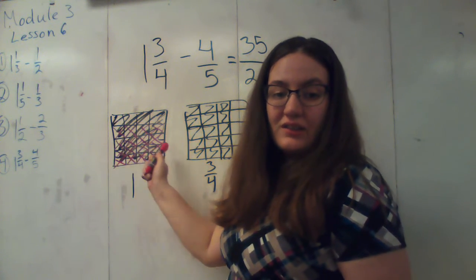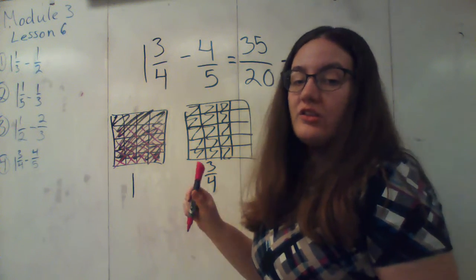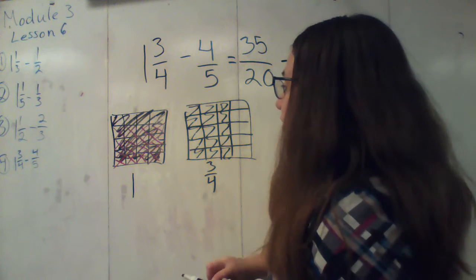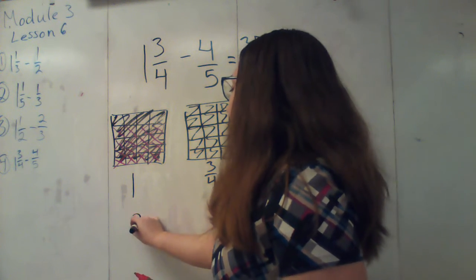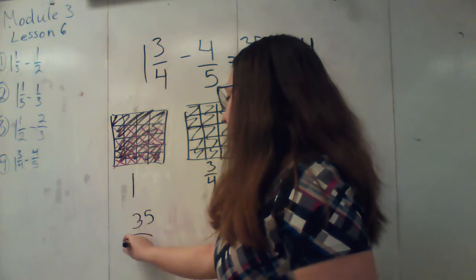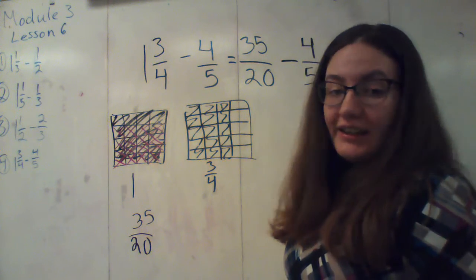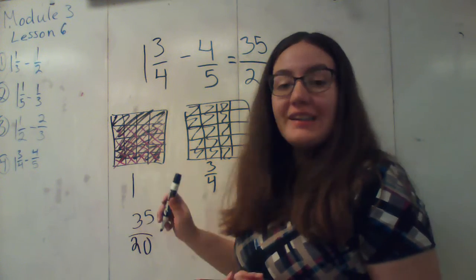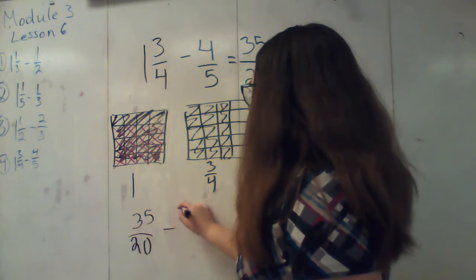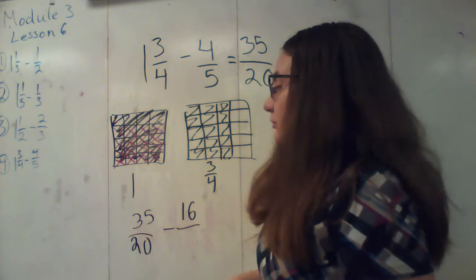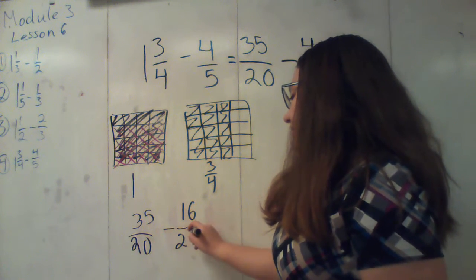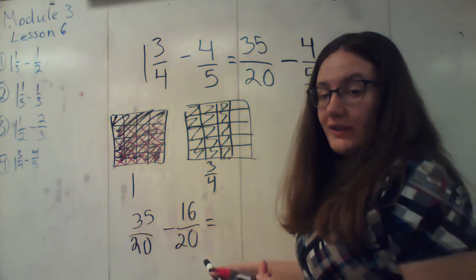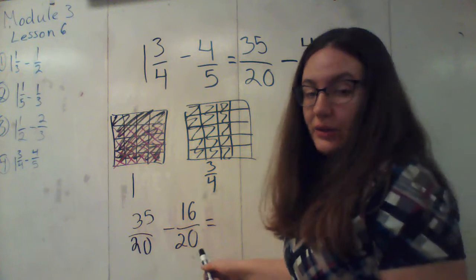So I crossed all those off, and then I'll be able to count what I have left over. So if I were to write a problem to show this, I used to have 35/20. Then I crossed out 1, 2, 3, 4, 1, 2, 3, 4, 16 boxes in total. So I crossed out 16, so that'll be my new numerator, over 20. Remember, you can't subtract unless this denominator is the same, so it should always be exactly whatever this denominator was.